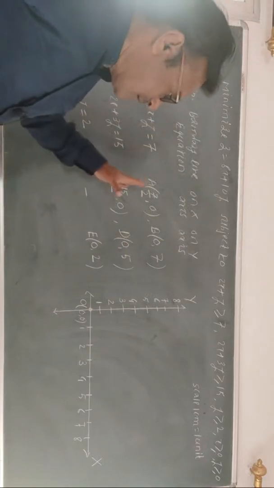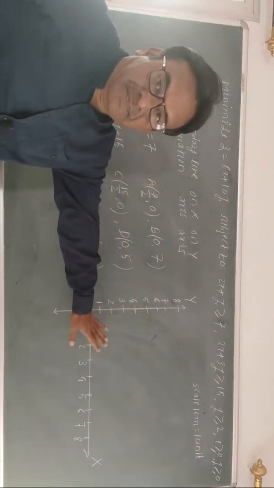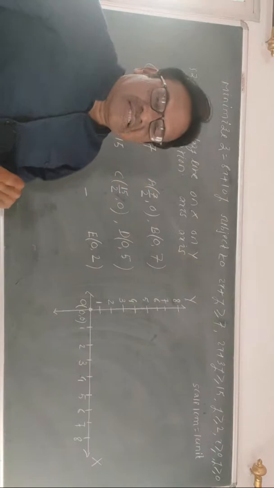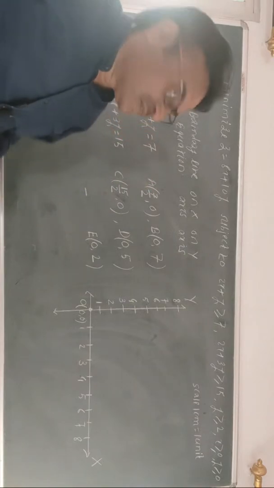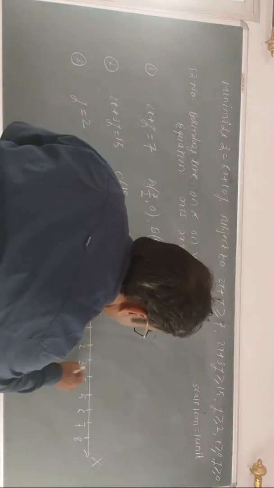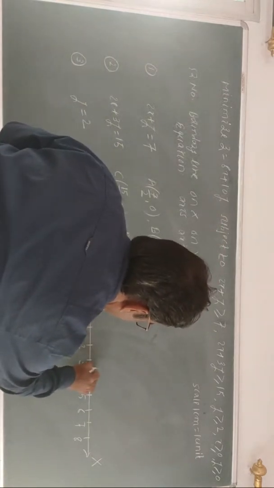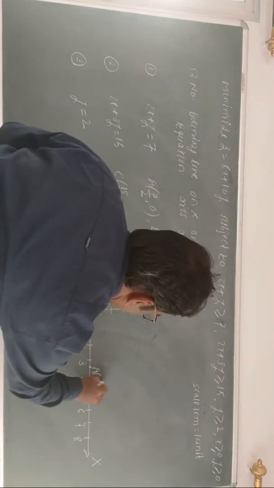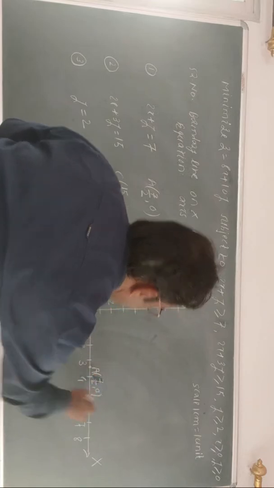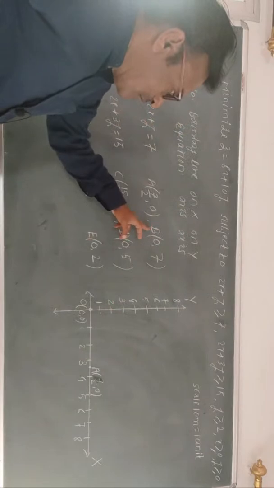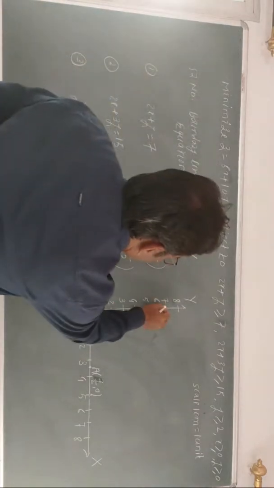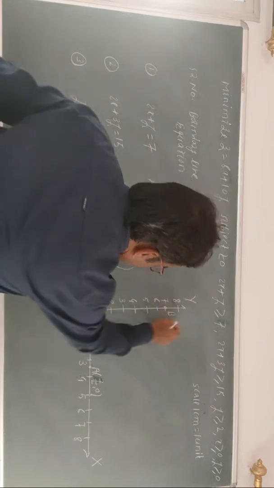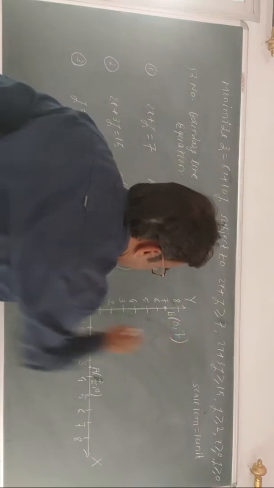And then we plot the points on this graph. Here the point is A, 7 by 2, and 7 by 2 is 3.5. So right here is point A, that is 3.5, which means 7 by 2, comma 0. Point B is 0, comma 7. So we write here B on the y-axis, that is B (0, 7).